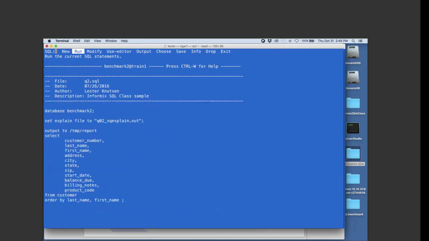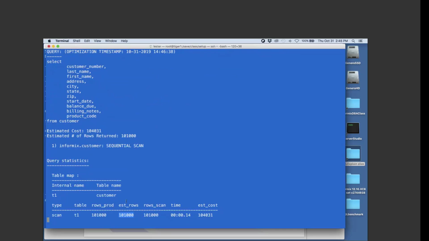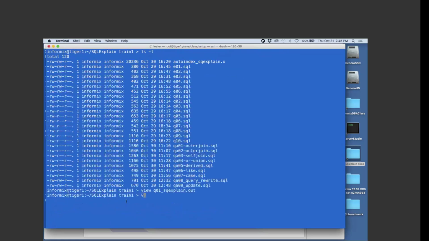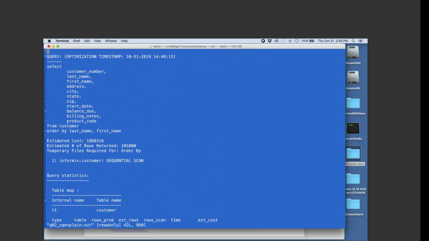Try a little bit more complicated one. I'm going to have an order by statement added to this. I run it, get the results. And the only difference really, you notice the cost has jumped quite a bit.